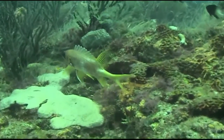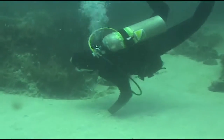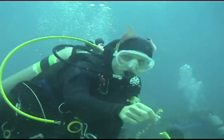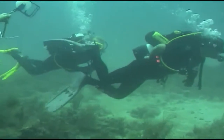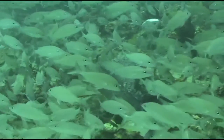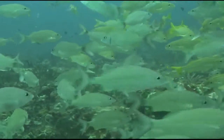These schools of fish follow us all over the reef. And that's the dive guide. He's always with the line, and those are some eggs. And she's pointing to a 10-foot hammerhead shark right behind me, and unfortunately I didn't get the camera back soon enough to catch it. But that's the first shark she's ever seen that was a hammerhead.